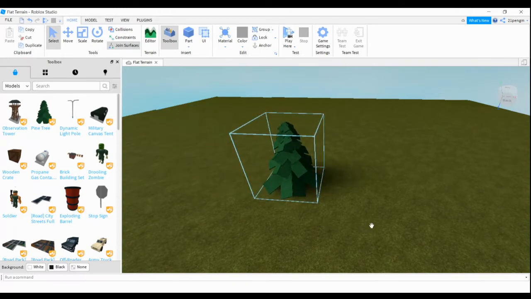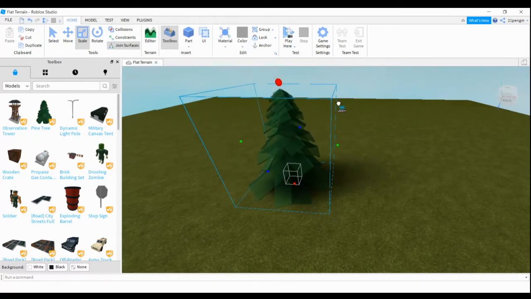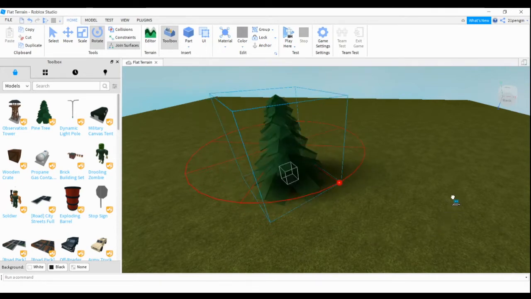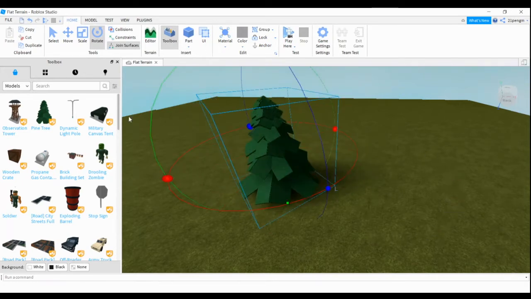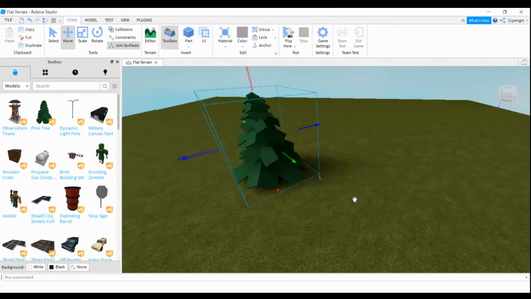Sometimes the objects in the toolbox don't always go to the exact position you drag your mouse to, so I use Shift when I'm clicking and dragging to control that better. And like I talked about in my first Roblox video, you can use the scale tool to increase and decrease the size of objects from the toolbox as well as blocks that you create by dragging these green, red, and blue dots. The rotate tool is used in a similar way in that you can use the blue, green, and red dots to rotate any object from the toolbox around. And then in order to move, you would select the move tool and drag the arrows to move the object backwards, forwards, left, right, and up and down.